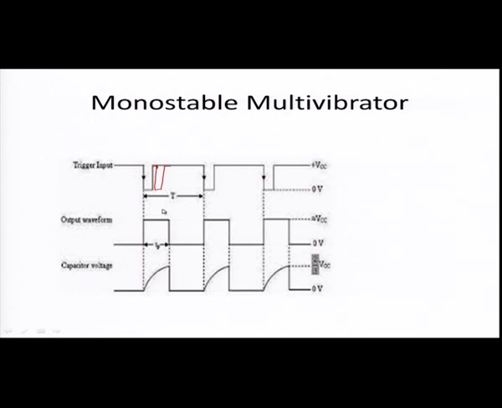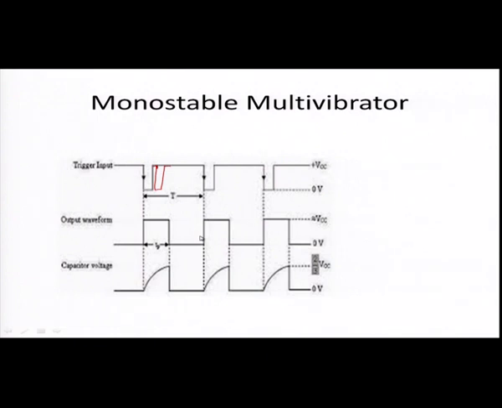And once it reaches 0, then the output will be a stable one. And if it's stable, then if there is any trigger present at the second terminal, only for that trigger the output reacts, the output goes to a positive value, and the capacitor again starts charging towards VCC. Once it attains 2/3 VCC, the output goes low, and the capacitor's voltage is immediately brought to 0. So, this is the monostable multivibrator's operation.